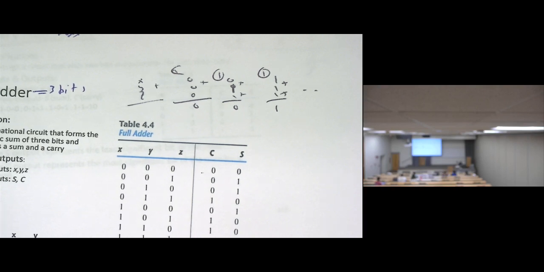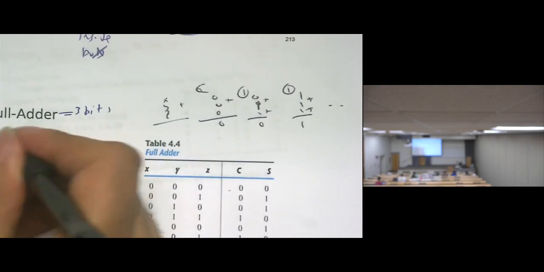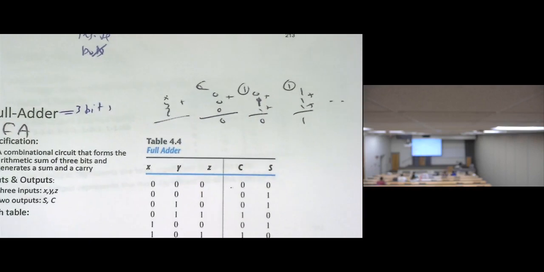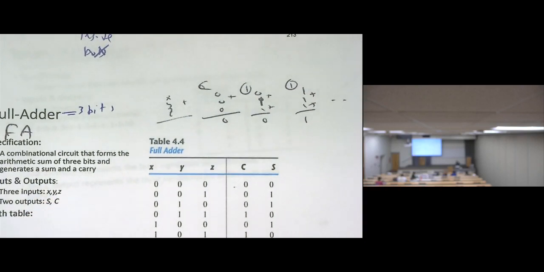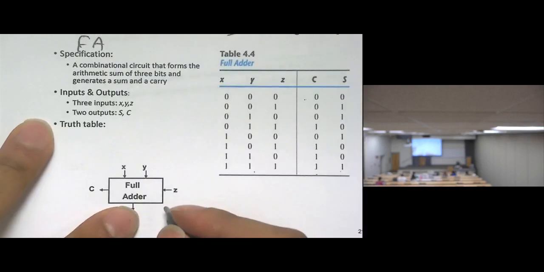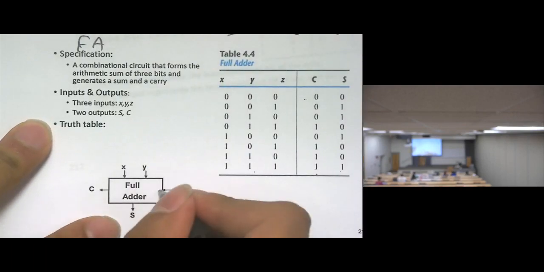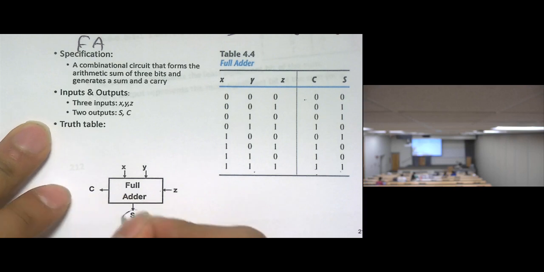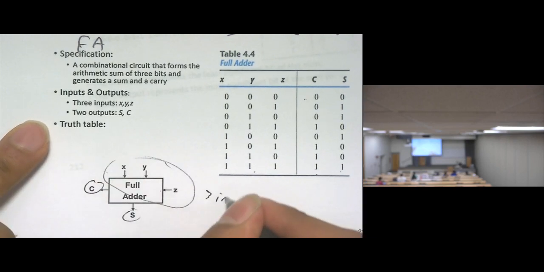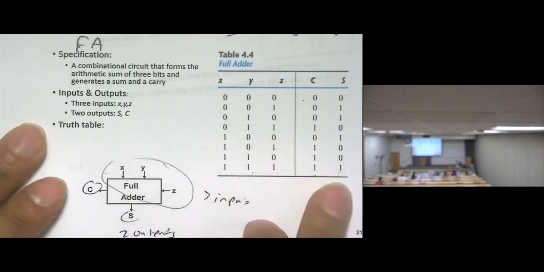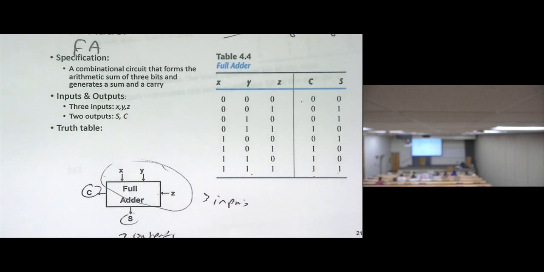Application. So how do we implement this? Full adder, sometimes we call it by the shortcut FA. It's very useful because I can add 3 bits, not 2 bits. So we have the symbol for this full adder. X, Y, I have Z, I have S, and C. Those are 3 inputs, 3 inputs, 2 outputs. Or in Karnaugh maps, or in a truth table, we can see this easily.